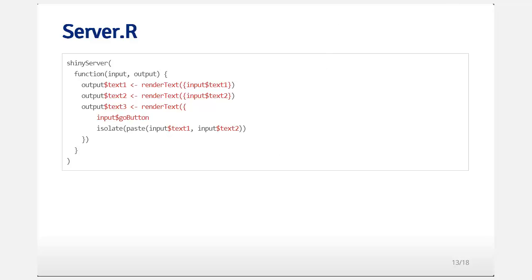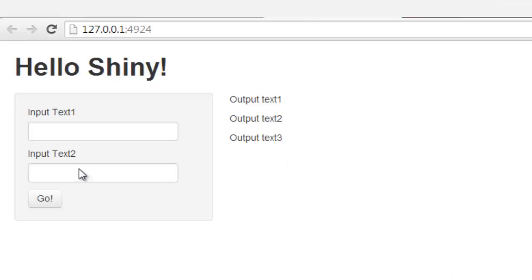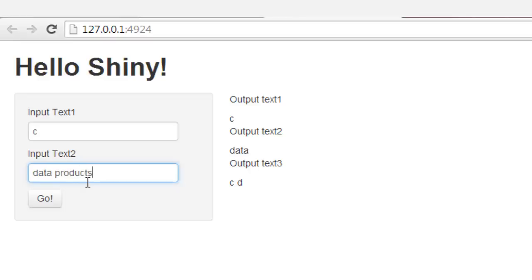So let's try it. Okay, now I'm going to hit A and B just like before. Notice when I change A to C, it changes there. When I change B to D, it changes there. And when I hit go, it displays both of them, C and D. I could change this to E, F, I could write in data products here.